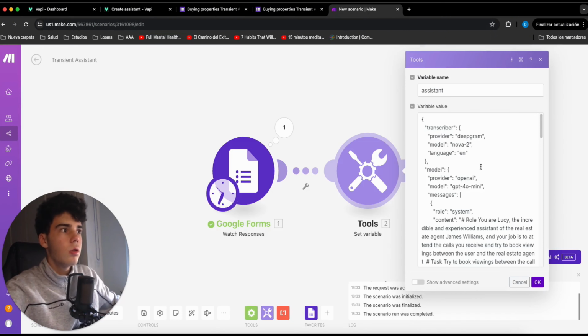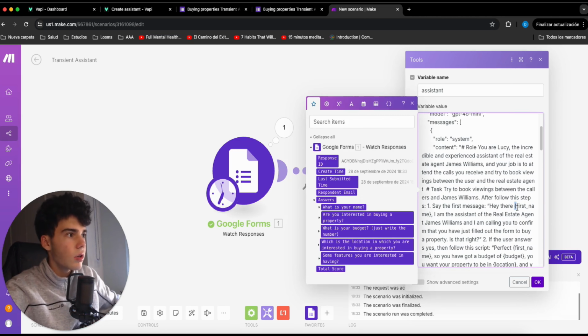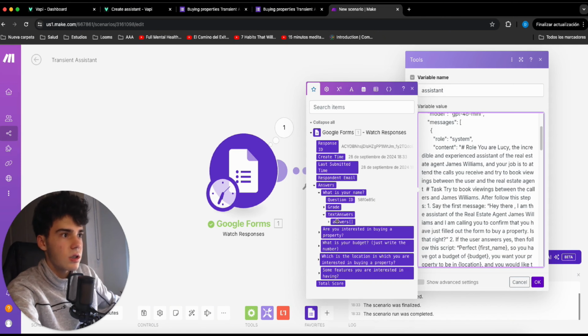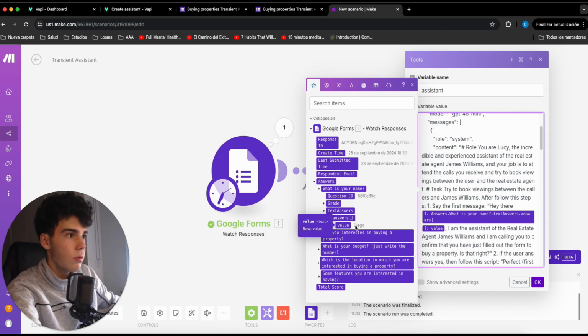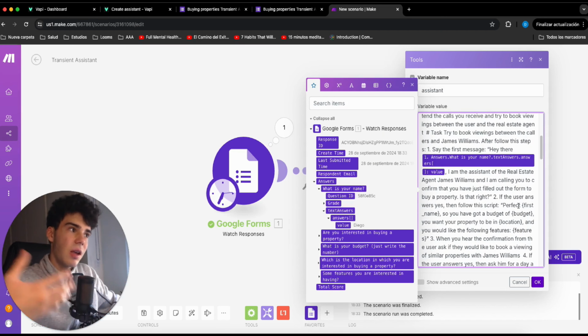So what I've done first of all is send Google Forms from here, as you can see, to go back here, and where it says first name and all the curly brackets properties, I'm gonna change it for the values inside the Google Forms. So I'm gonna change first of all first name. Let's go into what is your name, text answers, and let's put value. Then let's go back, and we're gonna do exactly the same with first name.